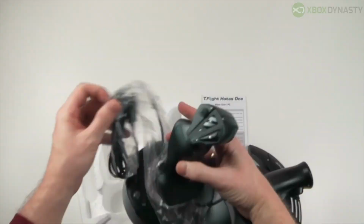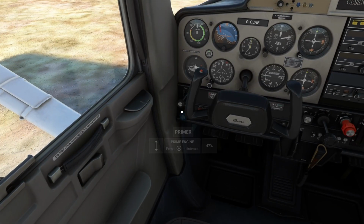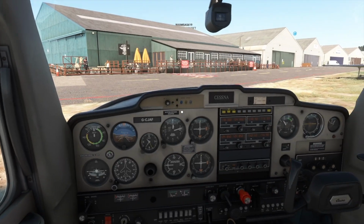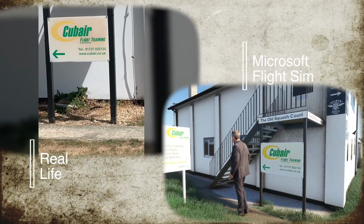These items, coupled with the insane detail you have in Microsoft Flight Simulator, will mean that after every lesson, you can go back, consolidate within the comfort of your own home without having to spend money being in the air. And for example, when I was flying the Cessna 150, the 152, which comes with Microsoft Flight Simulator, was super similar, and you could simulate things like engine failures, circuit patterns, all the stall speeds and everything was pretty similar. It was just brilliant. Just take a look at how realistic Redhill looks. Of course I bought the DLC for this.